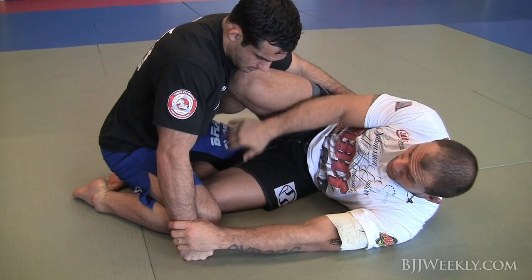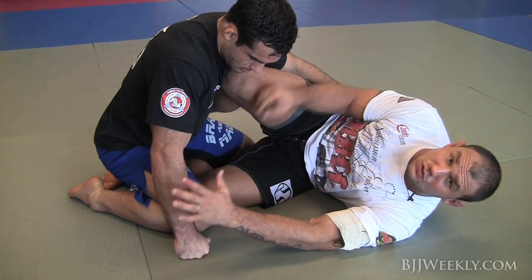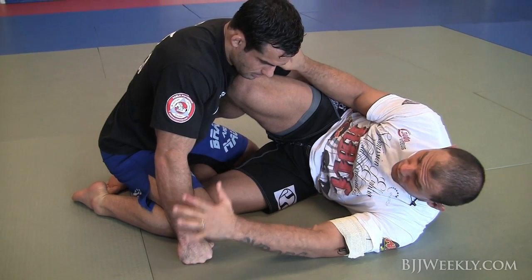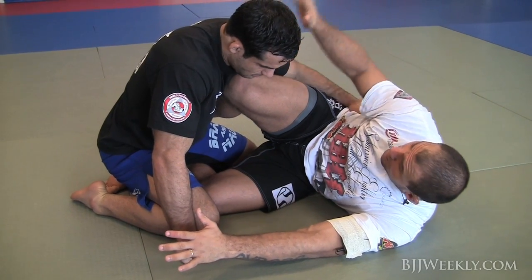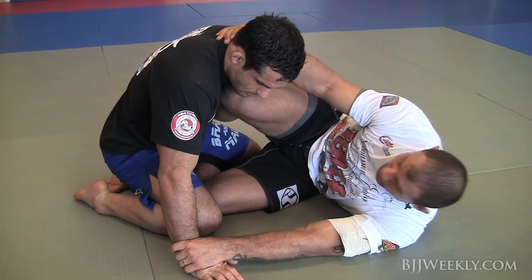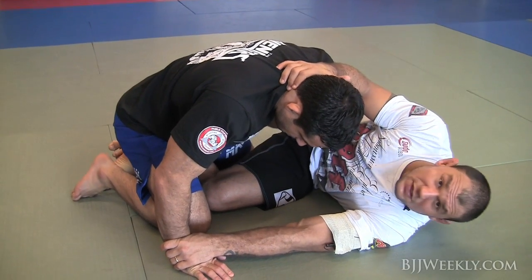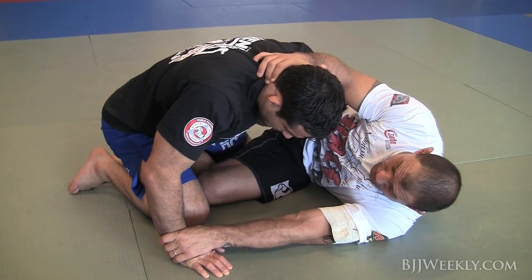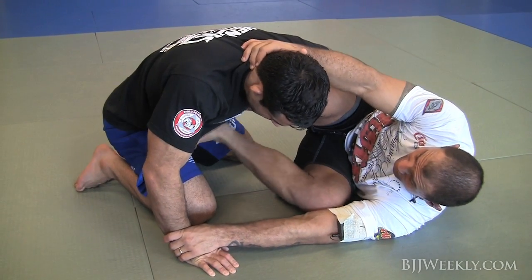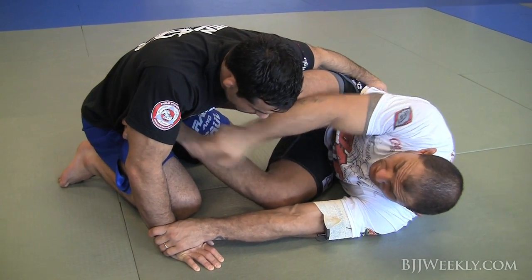One drill I show always before going through the positions is how to go from side to side without getting in trouble — even how to replace the guard. My knee stays high. I grab the neck and grab the wrist. I pull the guy to me, post my foot on his hip, pull my other leg out of half guard, and step right on the front of his hip. Now I approach my knee to his biceps.